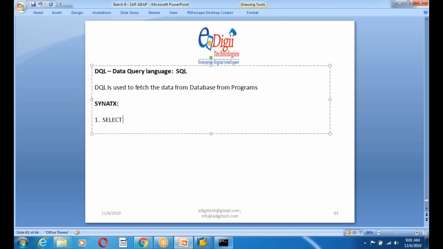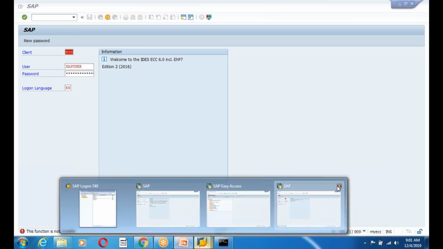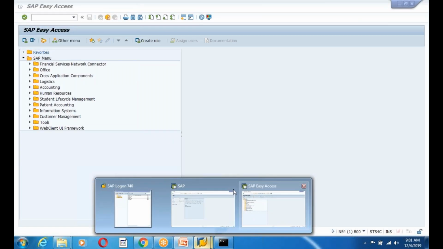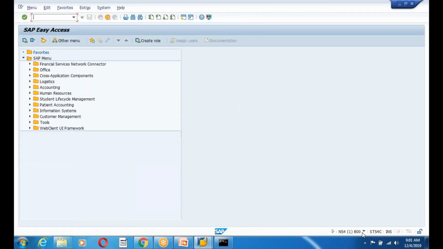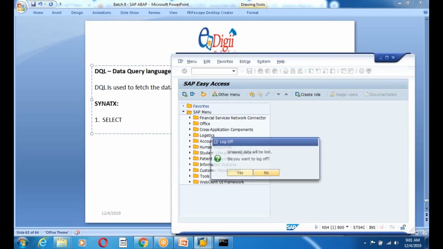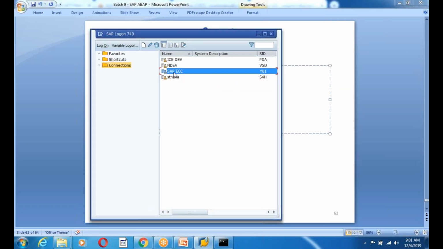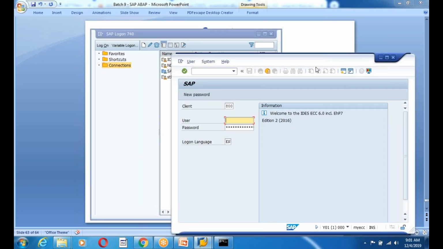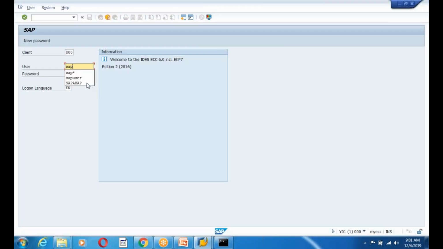Yeah, I'm closing other sessions. SAP user and the user ID welcome 123.